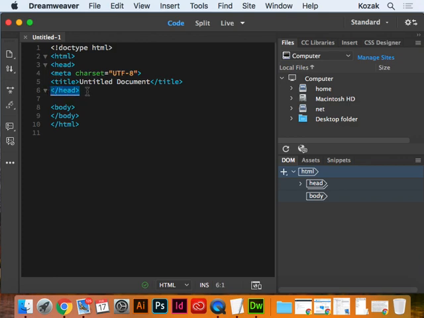Anytime you see these little carets, that's the little open and closed, greater than, less than sign there. That's just telling you that it's a piece of code. That's all it means. Those little carets tell you it's a piece of code. If it's not in those little carets, then it's just plain old text, okay? So inside the head is where I would put any kind of extra coding data.